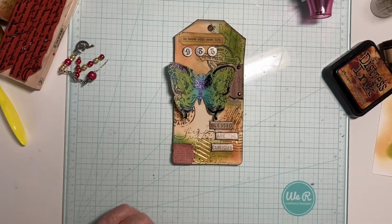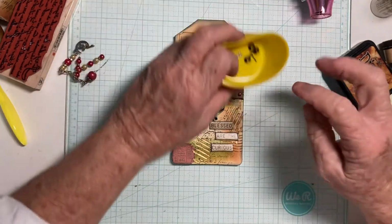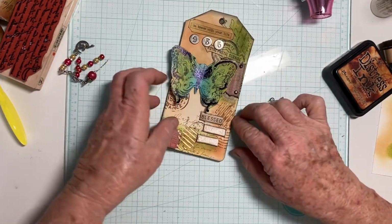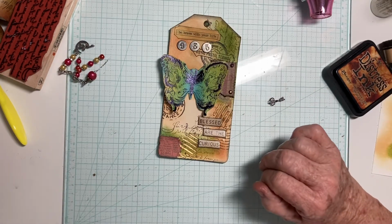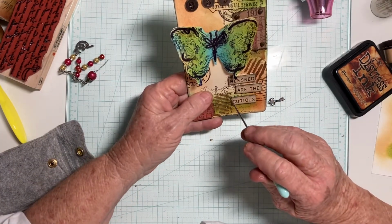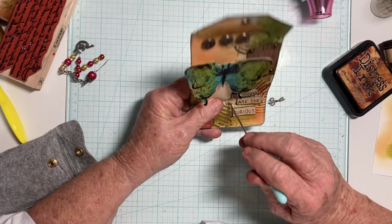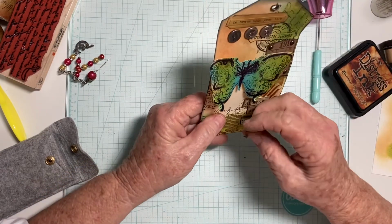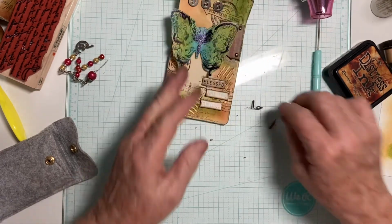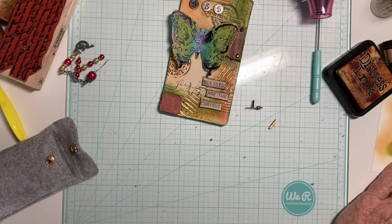Last but not least, I'm going to put a little key brad here. Maybe on this side. I do need my little pokey tool. I'm going to put that right here. And what I want to do with it, which is what she did, is add a little bit of string to it.